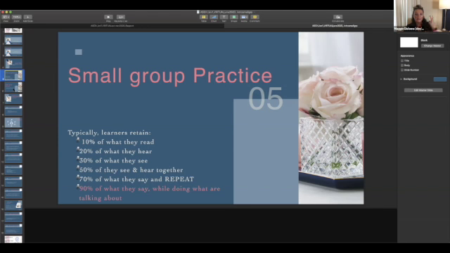Faculty members have 2 very hard jobs in terms of the small group practice session. The first is we have to rotate. So we're going to be in a different group every time. So we have to make sure we keep that straight. And Kathy's in charge of that. So we're in good hands.